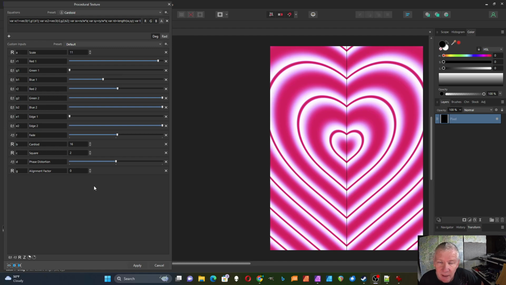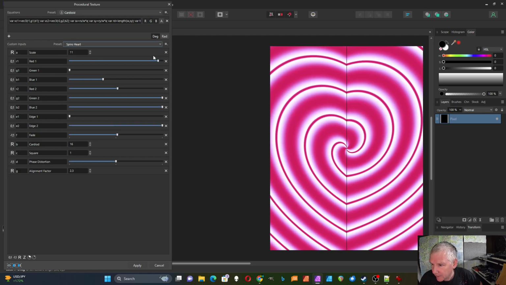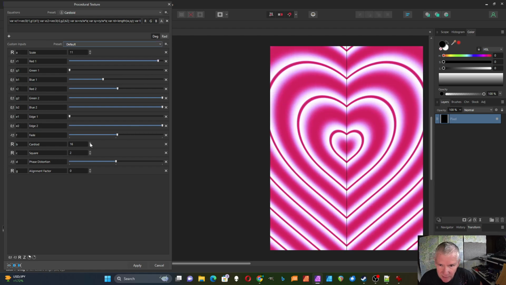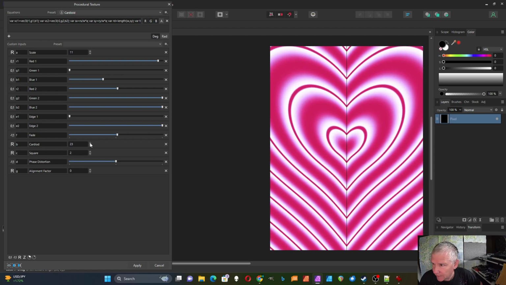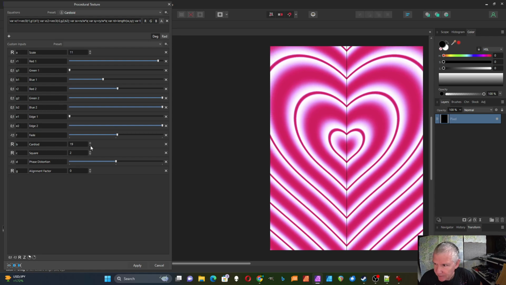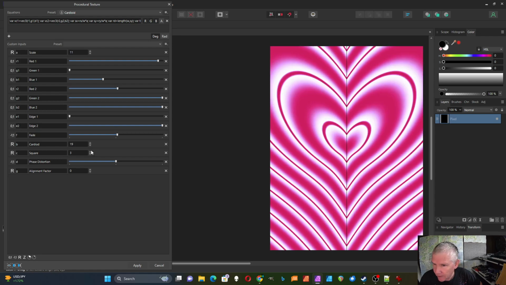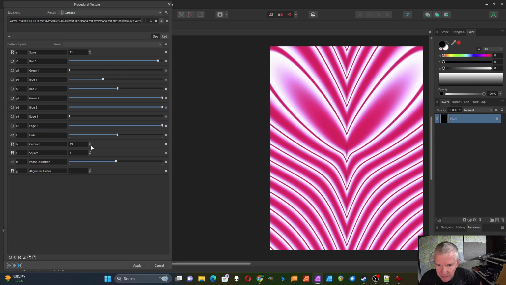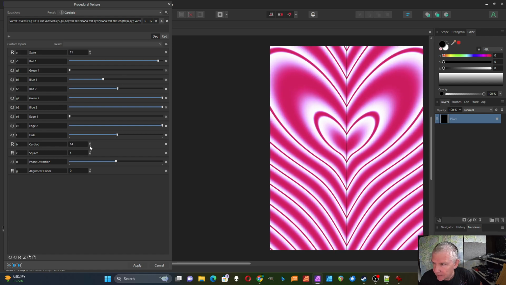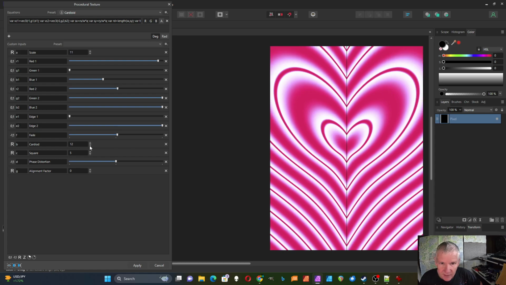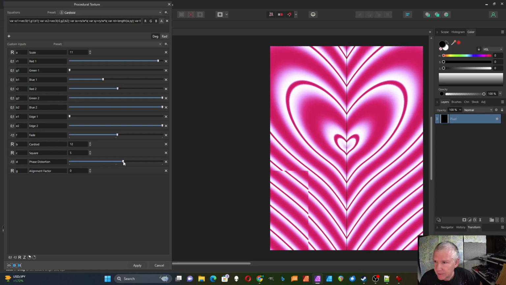Sort of strange. All right, so first of all, I came across this and it looks pretty cool. And then I added some factors to it so I could change it. So here's another one where it's sort of a cross between a heart and a spiral. And this one you can change to bring these up a little bit or down. This one will start to distort it in weird ways, like that. And then I can add a phase distortion to this.